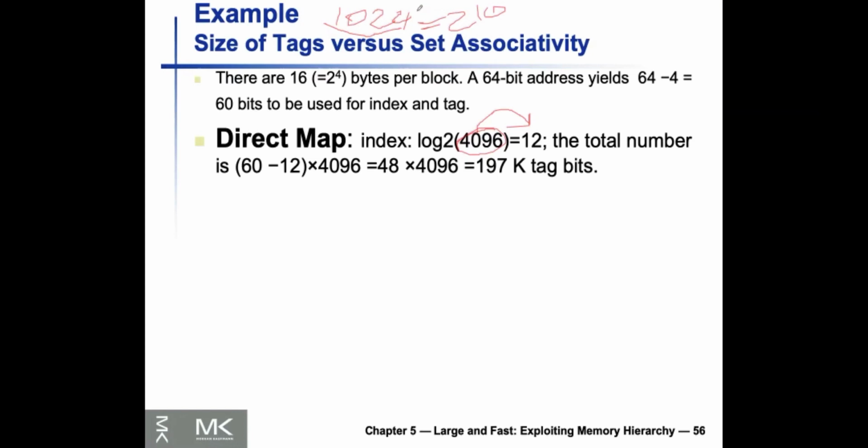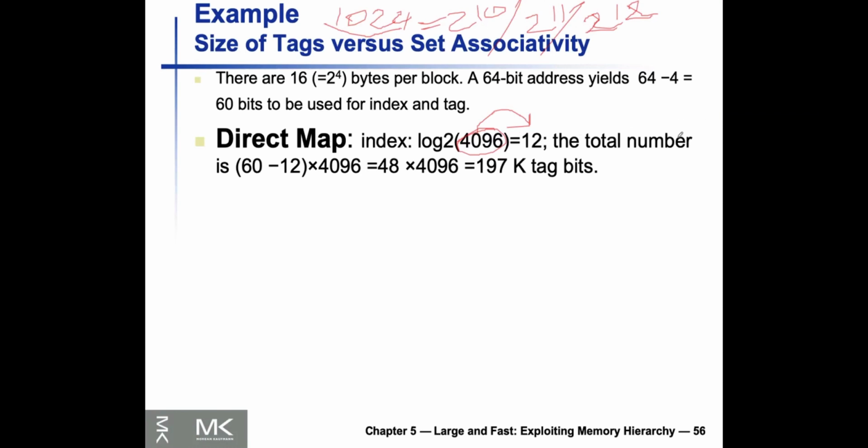Always remember 1,024 is 2 to the power of 10. So 4,096 is 4 times 1,024, so you need 2 more bits, right? Because 2 to the power of 11 would be 2,048, and 2 to the power of 12 would be 4,096. This will help you come up with numbers very fast, and since we are talking about binary words, you might see these numbers quite often. So for a direct map, we need to use all of those for the index. How many bits do we want? It's going to be 12 bits because we want to address 4,096.